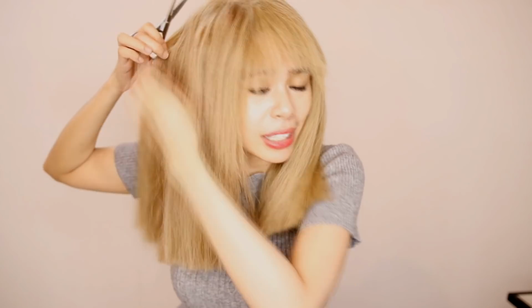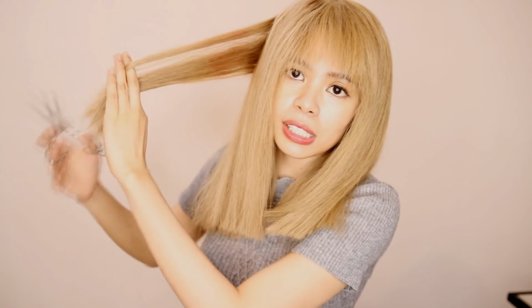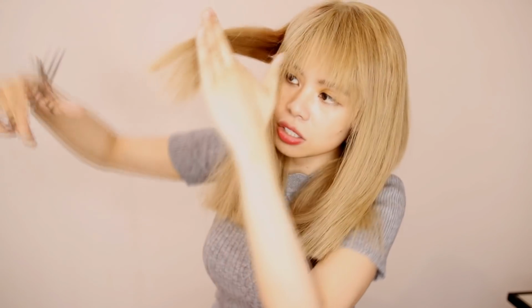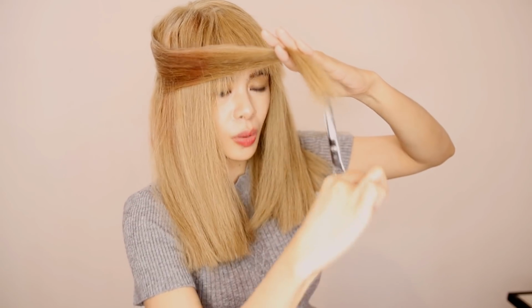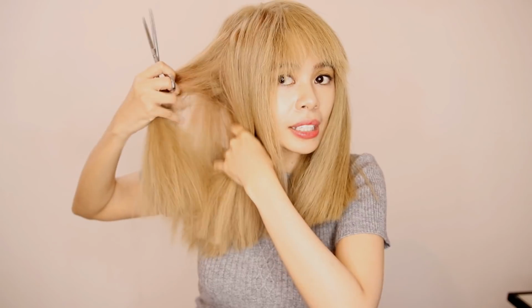You guys, I'm not a hairdresser, so I have no idea what I'm doing, but these people on YouTube are very convincing. As I've seen in the tutorial, she said to take your two fingers like this and then start cutting the ends just like that to thin it out, and then you just keep on doing this.